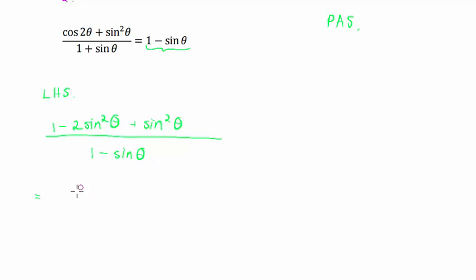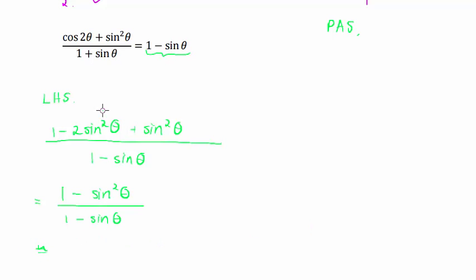Guys, I tell you, it's scary to see how many people did that. You can't do that. I've got 2 sines being subtracted and 1 sine squared. So I'm left with 1 being subtracted. You get what I'm saying? Now look how easy this was. Any suggestions? What can we do beyond this? So far you got 1 point for replacing the cos 2 theta, and you got 1 point for simplifying the numerator. No, it's only 3 points. You didn't get this one.